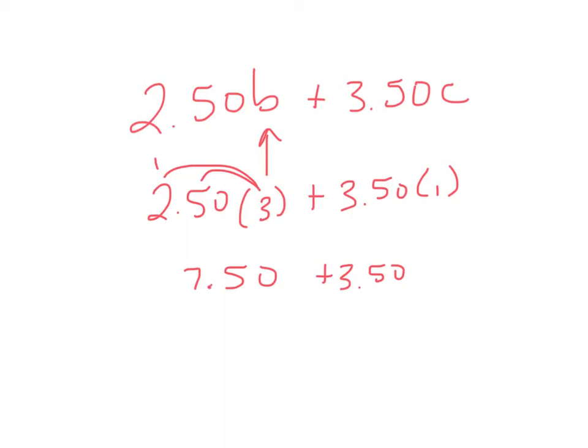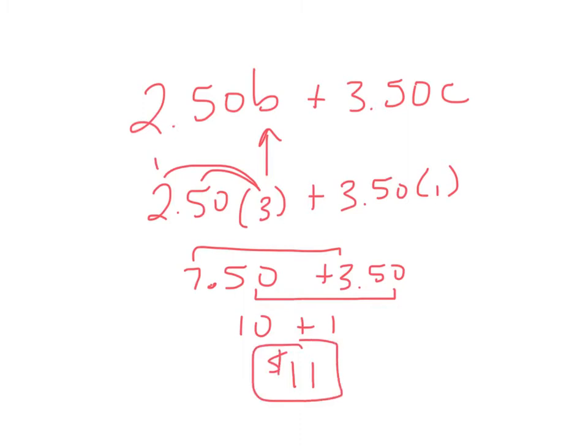So therefore, when I combine those, I know 7 and 3 add up to 10. And then the 50 cents and 50 cents add up to another $1. So that turns out to be $11. Now that's if she bought 1 carton of milk. On part C, it didn't say that she bought any milk at all. So typically on that one, the answer would be $7.50 because we only know that she bought 3 boxes of cereal.